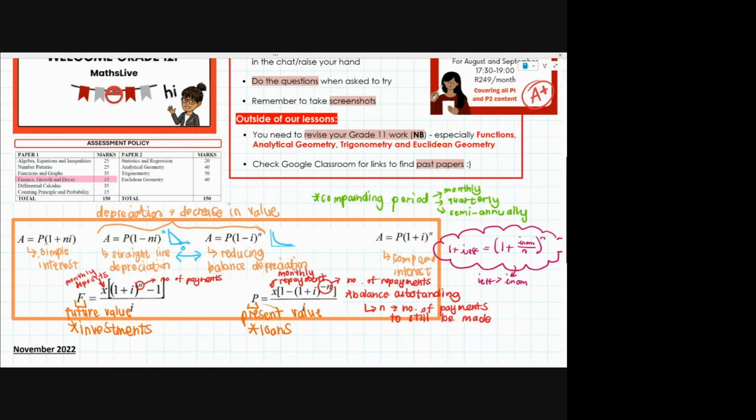I'm just going to wait for 2 seconds in case anyone wants to screenshot all of this, and then we will have a look at our first example. Like I said, we're going to go through past paper examples, because that's the best way to practice finance, so that you can see the terminologies used as you go along, but also so that you can see, in relation to the rest of the paper, it really is not a lot, but it is easy to get marks in finance because it really is just applying a formula, but the language is what often confuses us. Okay, so I'm just waiting for screenshots and then we'll move on.